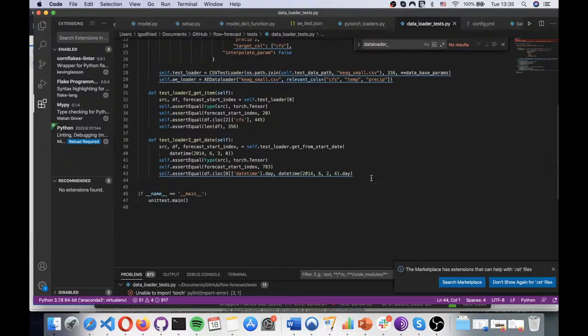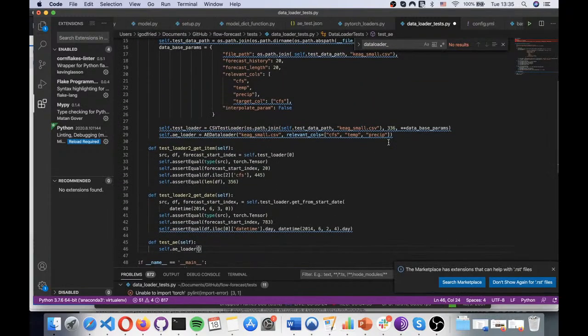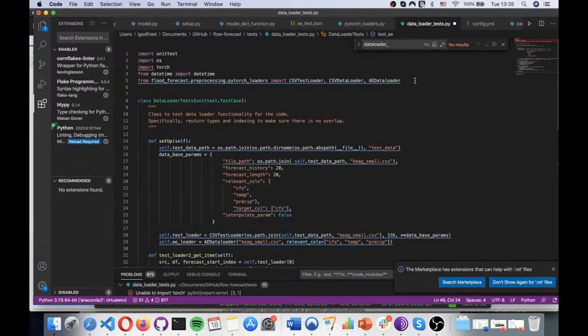And then we'll just do a def test AE loader, or whatever. So self.ae loader. Oh, we'd have to actually wrap these in an actual data loader class to actually use them though.